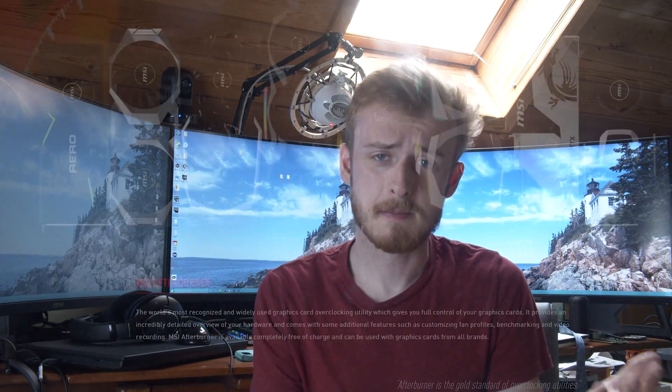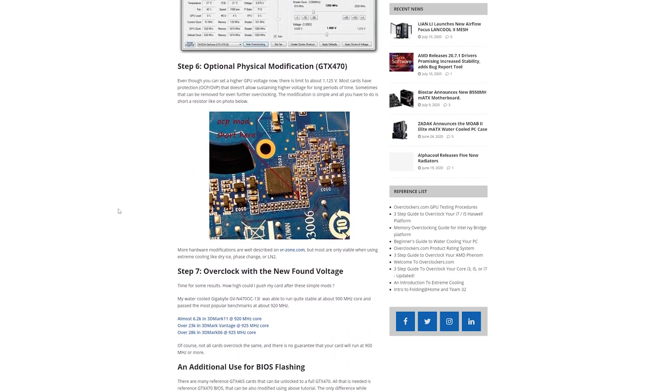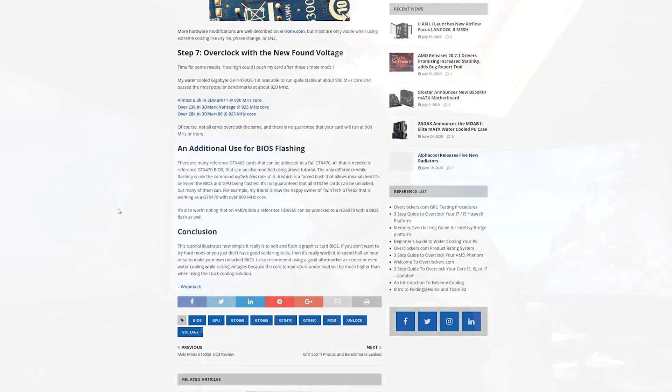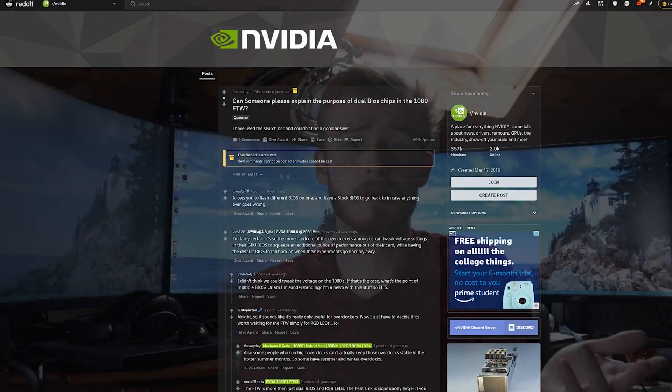The big target, however, was the BIOS itself, because by understanding it, you had a lot more control over overclocking and how it performed in games or other tasks altogether. Keep in mind, this was before we had MSI Afterburner or the wide public availability of overclocking tools. It was partly because of the desire to overclock that so much knowledge was unearthed about these cards, and perhaps a cause of why we have the present day graphics card scams. With these first overclocks came custom BIOSes and tools that allowed users to modify the BIOSes to meet their desired overclocks. This was not like MSI Afterburner — you would download your BIOS file, install the script, the script would modify the BIOS, and then you'd flash it back on the machine. It was the early precursor to MSI Afterburner. These custom BIOSes are still used today, and some cards even offer two BIOSes with a switch that toggles between them, encouraging users to experiment without worrying about breaking their card.